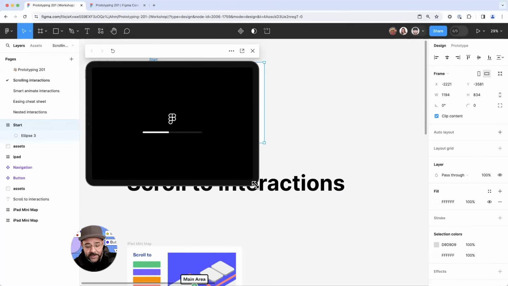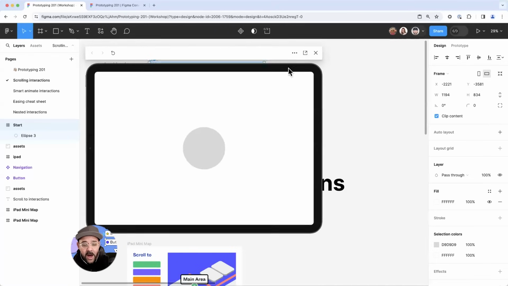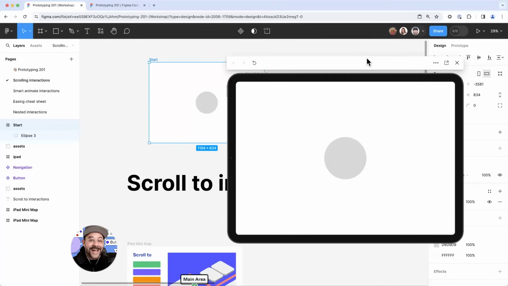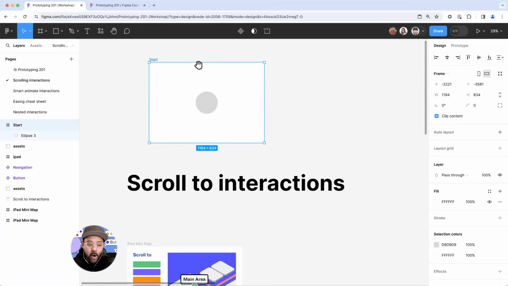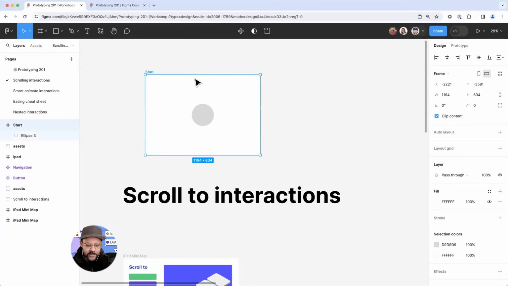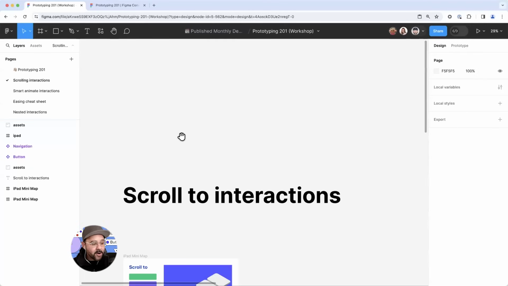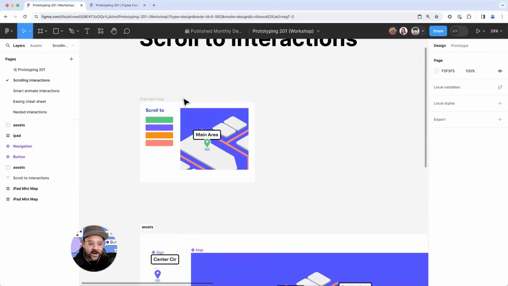Now I'm going to click on that frame and press Shift Spacebar, right? So what that's going to do is give you a preview of whatever is designed in that frame, and it's going to give it to you in that desired frame. So once again, all prototypes require that you start with a frame. So let's walk through and show some of what we're going to cover today.